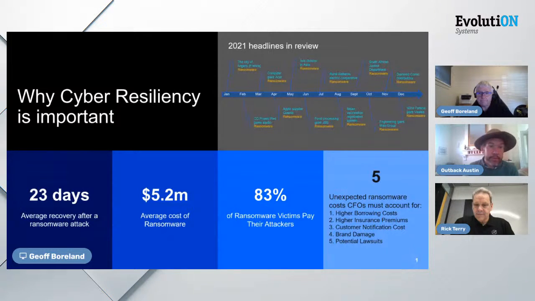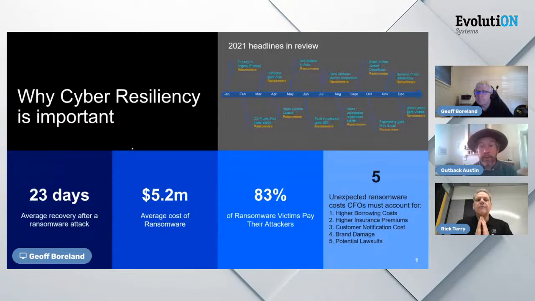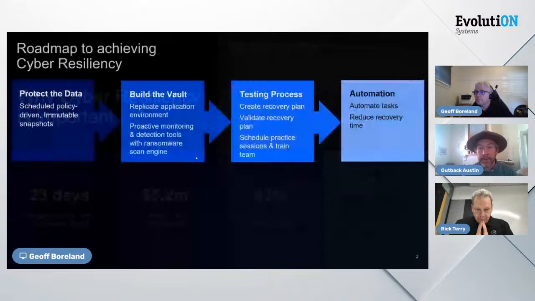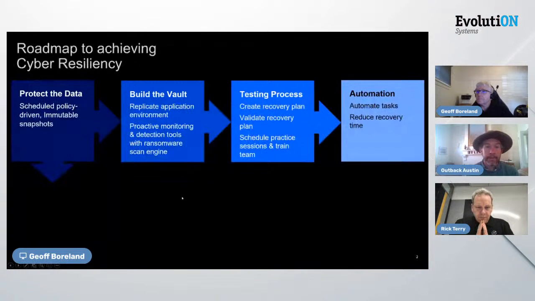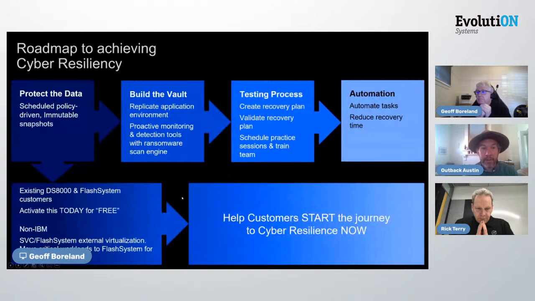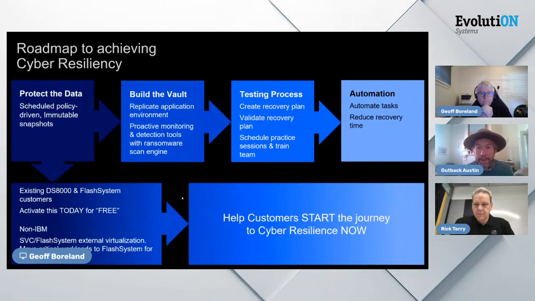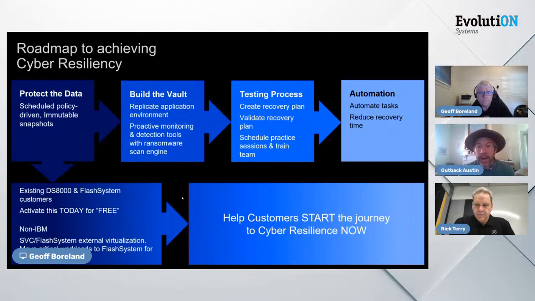Okay, so if you can progress to the next slide first, Jeff, we'll be able to see a visual representation of how Cyber Vault and Cyber Resiliency helps our organizations and our customers as well. So we have to remember that within an IBM FlashSystem, or specifically our Spectrum Virtualize code, which of course runs across the majority of our IBM storage portfolio, we have the ability to take these things called safeguarded copies. And you think, well, what's a safeguarded copy?